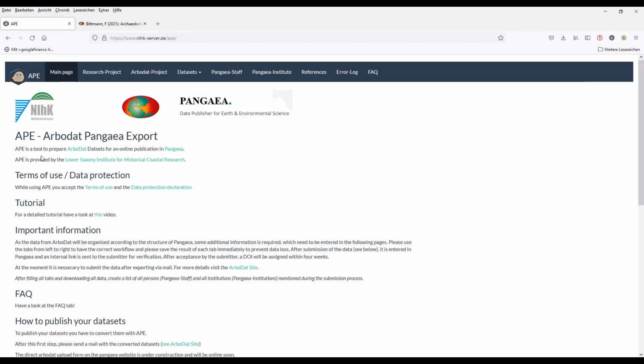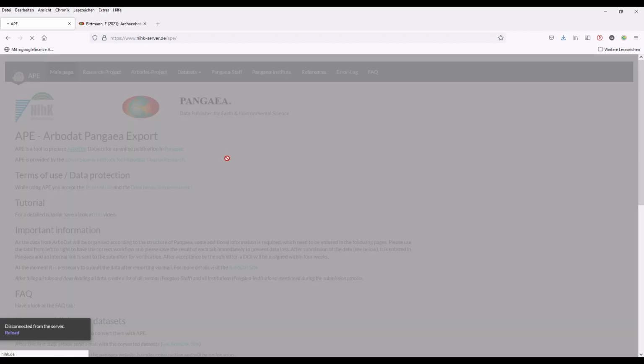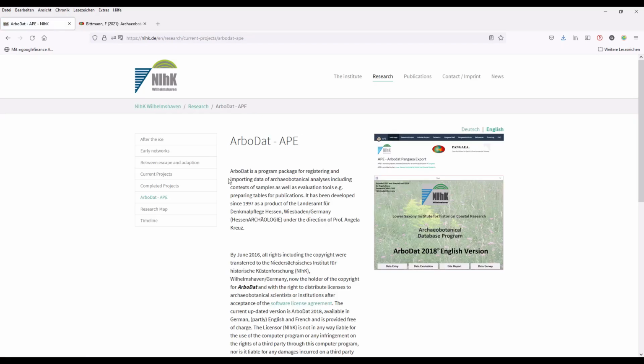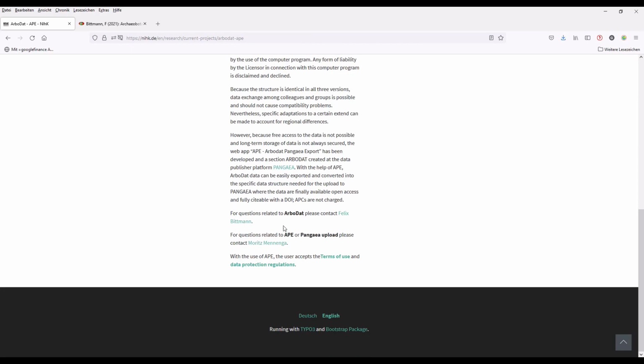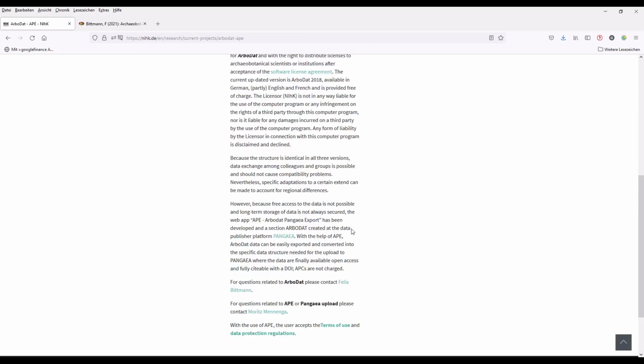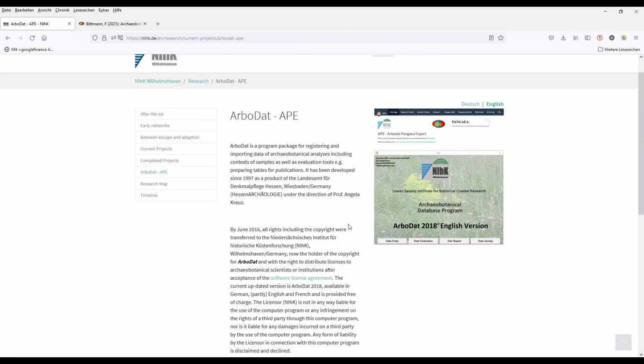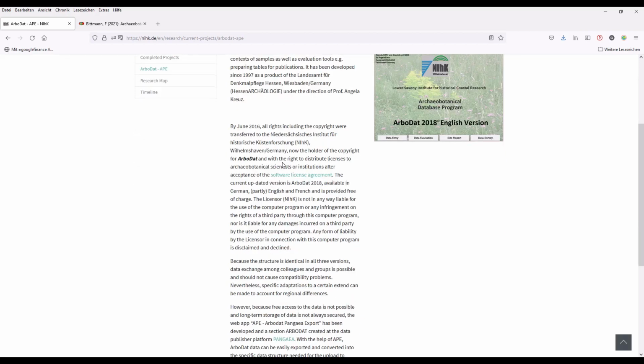In the beginning, there is a link to our institute and the site of Arbodat-Pangaea-Export, and there are the email addresses and the contacts to the persons who are dealing with the APE and Arbodat. So when you have questions or when you want to handle your data, send all the files you export from APE to one of us.